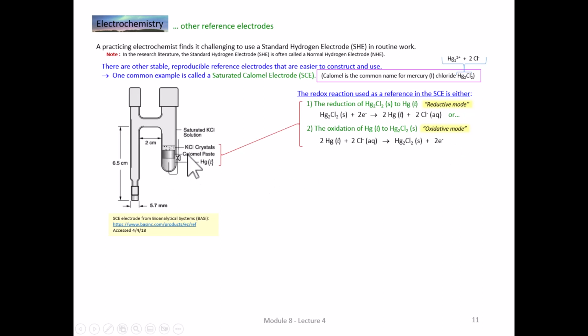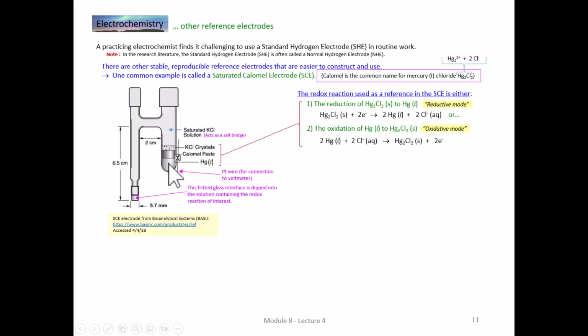Well, how is this reaction attached to another half cell? We have here in this glass tube a saturated solution of potassium chloride. This acts as a salt bridge over to where we would dip this reference electrode, you could say in the beaker, running the other half reaction, and the interface would be a fritted glass disc. This would allow the flow of ions and not the direct mixing of solutions.